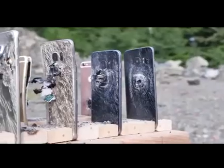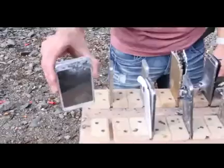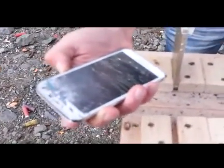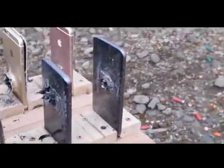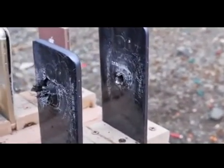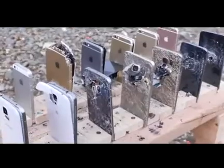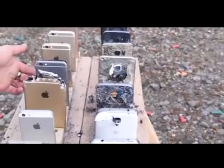Literally every single Galaxy got a piece of the action. The last one — it didn't penetrate completely but it is damaged and it's not working. It's catching fire! Our Samsung Galaxy S7 Edge is about to explode — it's definitely smoking. The battery has been pierced. We've got a lot of smoke coming out from every single one. The iPhone certainly didn't smoke this much.